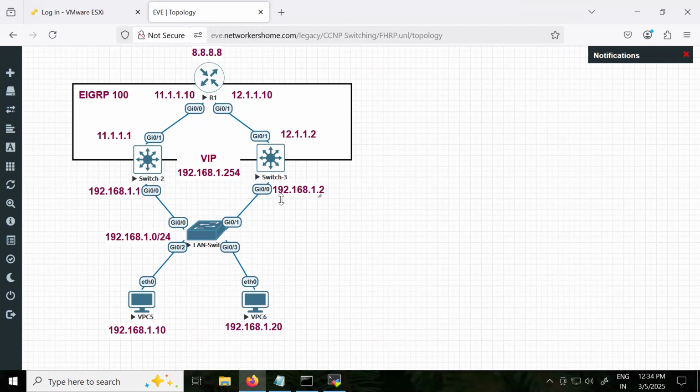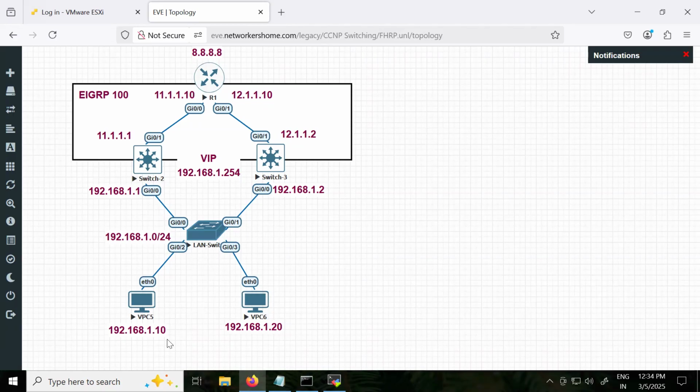The same happens if I configure the other one. To avoid this problem, we are configuring HSRP, and we will use the virtual IP as the gateway. So instead of using the physical addresses 1.1 or 1.2, I will directly show you HSRP configuration with 1.254. Is that fine with everyone?